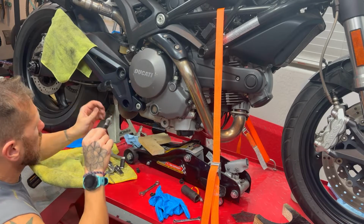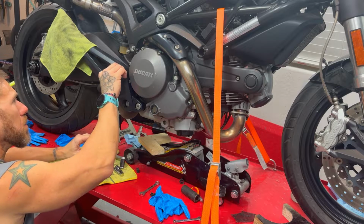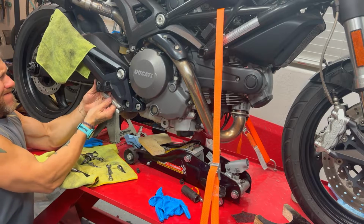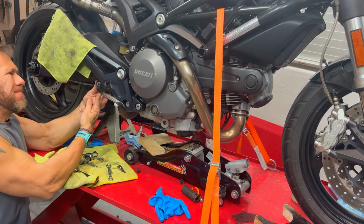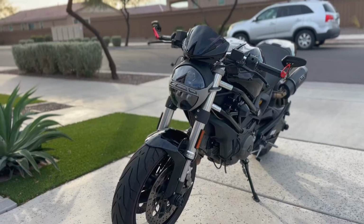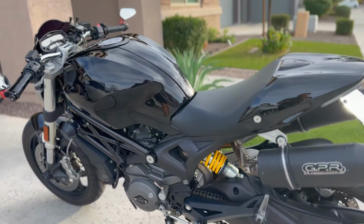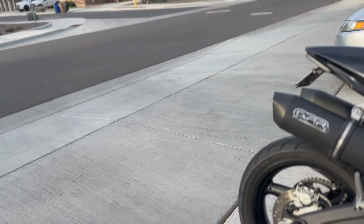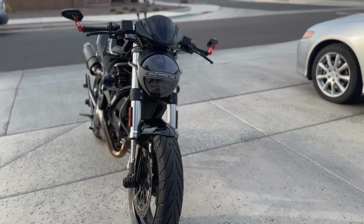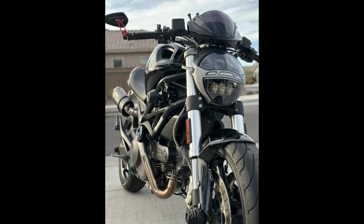At this point, I'm just gonna enjoy putting the bike together again, and I'll show you a couple clips so you can see how the bike is looking now that I have installed the painted rear set. So from this point on, I'm just going to focus on some of the maintenance and some other stuff that I want to do on the bike, primarily just to keep it up to date and make it look as pretty as possible. I really want to continue to fall in love with this bike and enjoy it as much as possible, and then just use it as a bike and stop focusing so much on horsepower and really pay attention to the stuff that's gonna make it better and make it look the way I want.